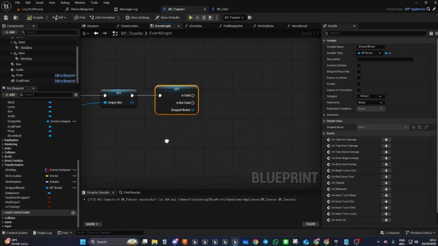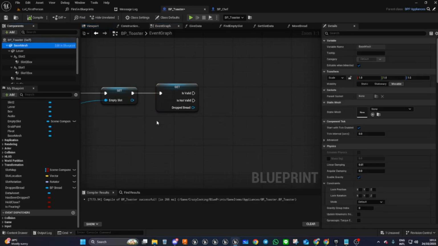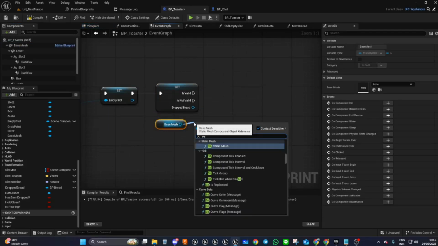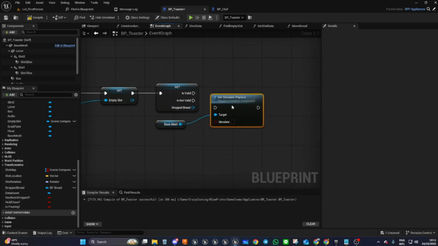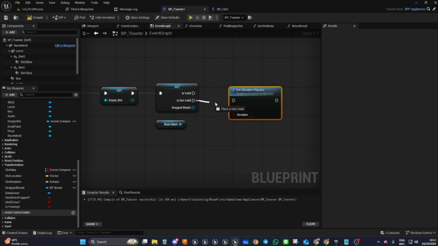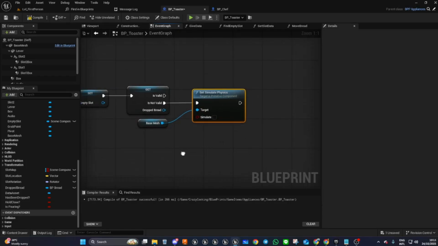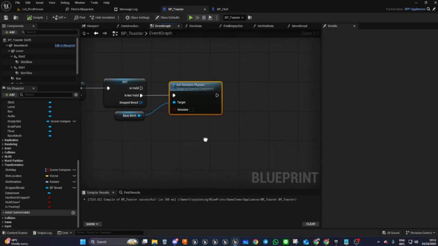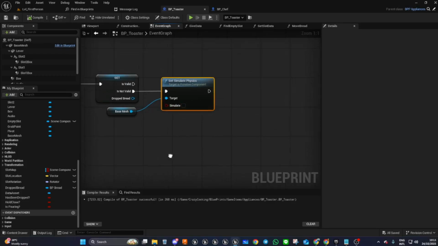So the first thing we do then is we get the item mesh of our toaster base mesh, and we set simulate physics to off. And this we're going to connect to the. Now, the reason for this is because they're both physics objects. If we drop a physics object on another one, it will do some strange things. There are settings that we could adjust to reduce that, but it will do strange things like things go flying all over in the air. So this just stops that happening.